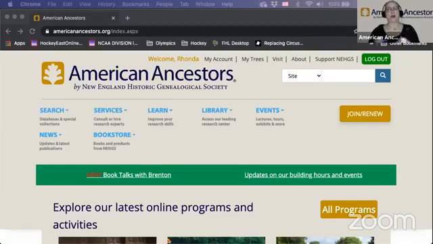In the meantime, I'm going to go ahead and get started. As you can see, I have shared the American Ancestors front page. This is where everything good from American Ancestors can be accessed. And today we're going to talk about searching some of our databases. Now, a lot of people, members and guest members, search these databases, but I'm hoping that maybe you'll pick up a couple of tips and tricks on how to get the most.